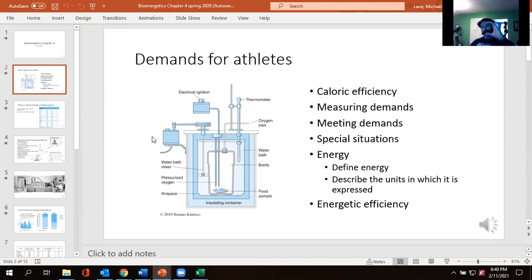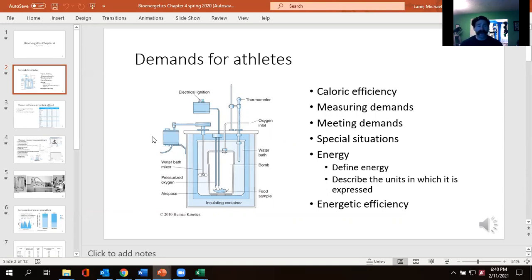Now we eat big C calories, also known as kcals. So thousands of calories. So now we're talking about the energy required to increase 1 liter of water, 1 degree Celsius. And so there's a lot of different ways that we can measure this. First and foremost, we as humans aren't very efficient. Only about 25 to maybe 40% of the energy you break down from food is actually used for work. Most of that energy is just going to be released as heat.